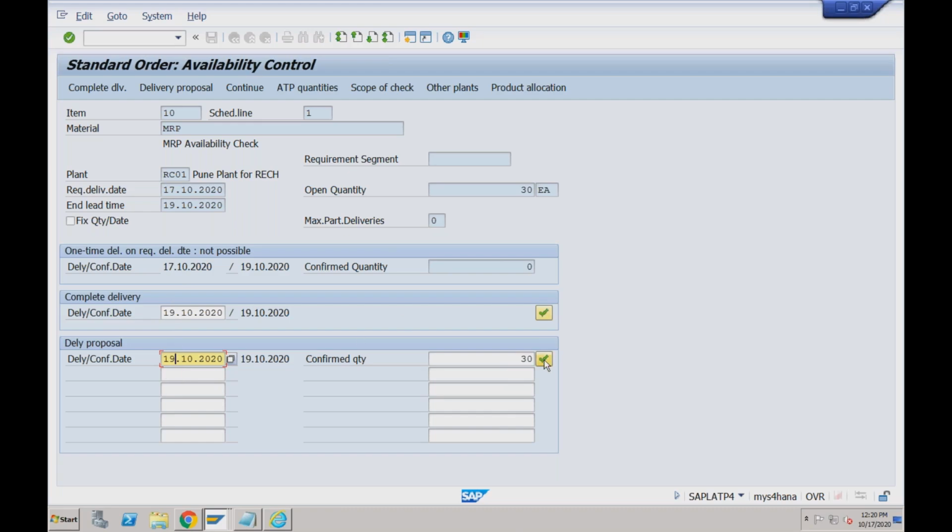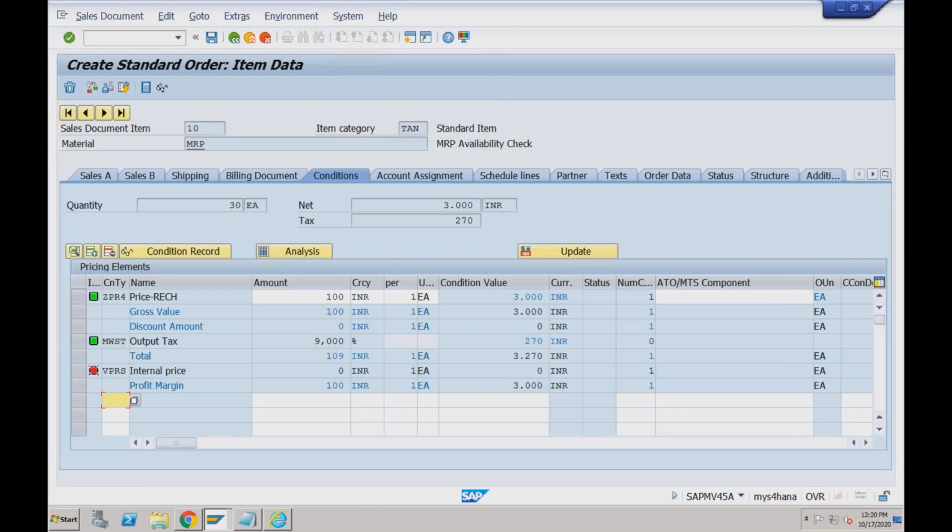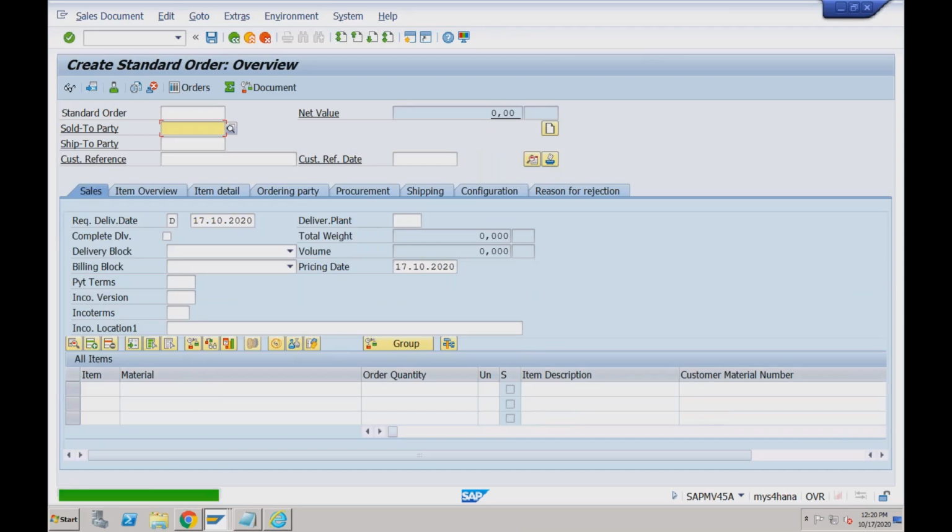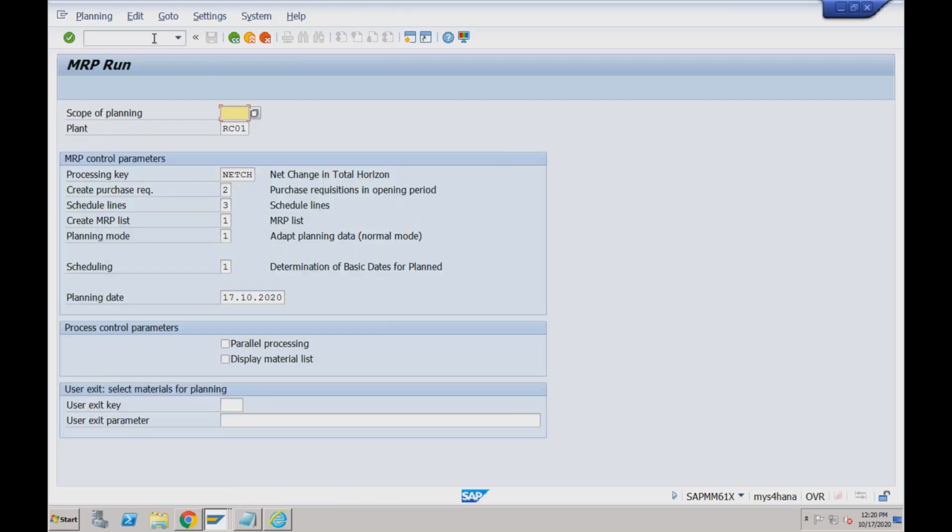Okay, so system is confirming the quantity because as of now we have still not told the system how much time it will take to receive the material, and system is assuming that the material will be available as and when we need. Okay, so now if I go to MD01 once again, and instead of planning one material, if I perform the planning for multiple materials, maybe first let me go back.